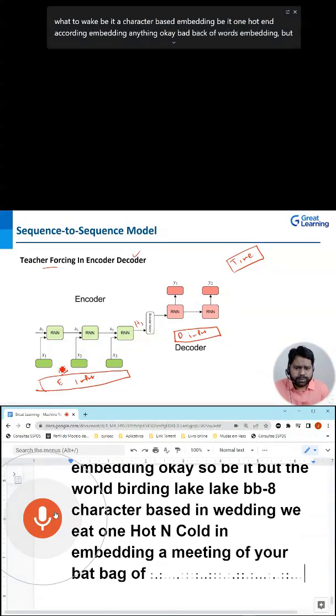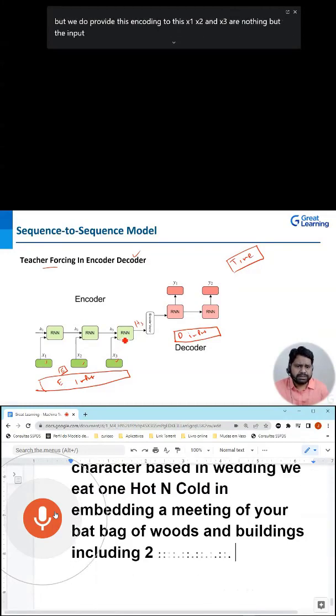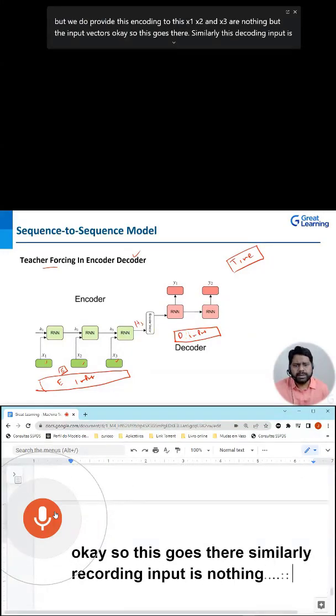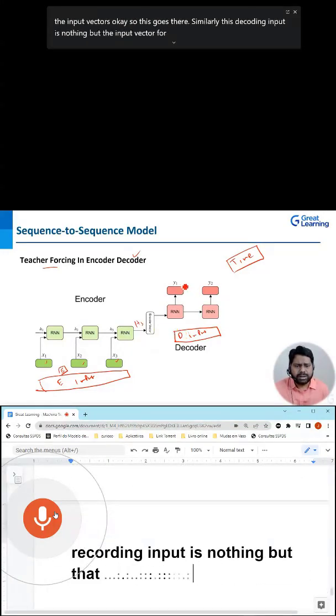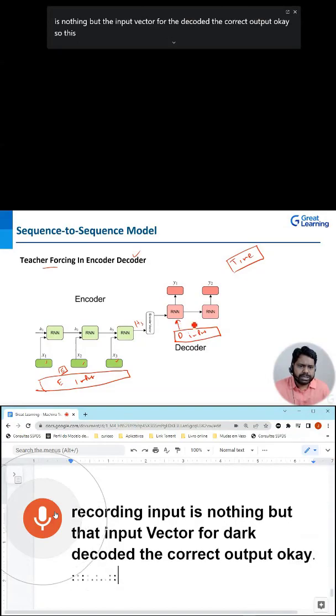But we do provide this encoding to this. X1, X2 and X3 are nothing but the input vectors. Okay, so this goes there. Similarly, this decoding input is nothing but the input vector for the correct output. Okay, so this goes there.